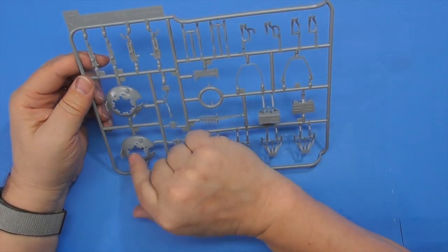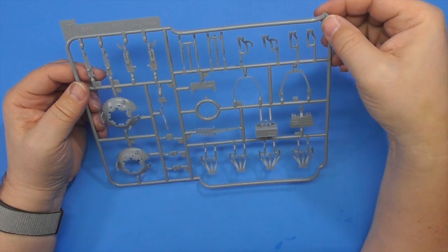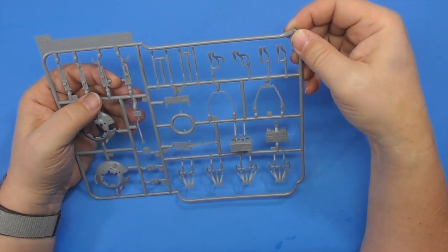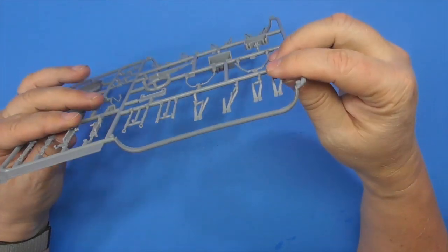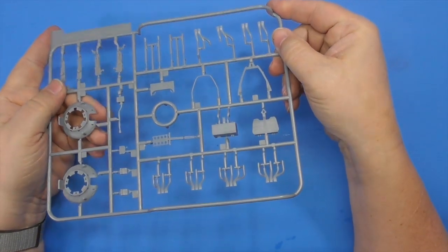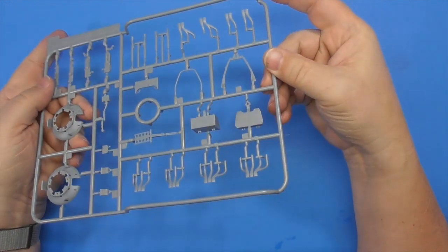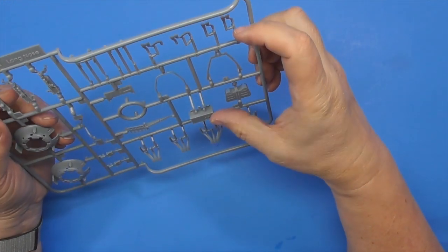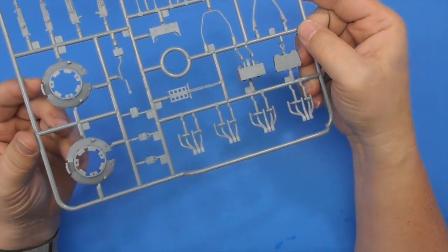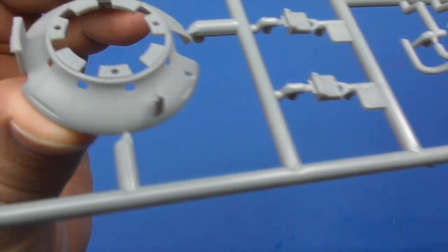I'm guessing these are where the engine mounts to. These look like the sides of machine guns. These are the barrels of the machine guns that are hollowed out nicely. Exhaust tips are hollowed out a little bit. This looks like a radio or a panel of something with good rivet detail. Let's start with the rivet detail on those.